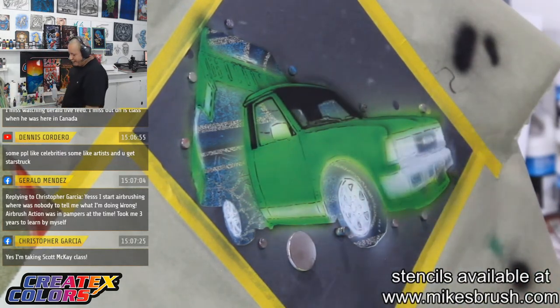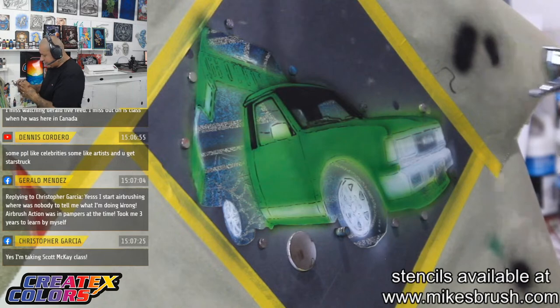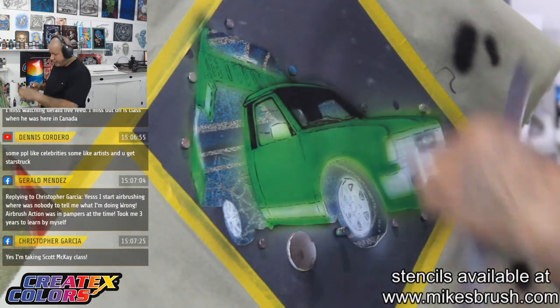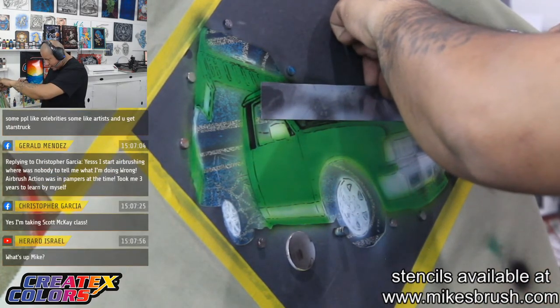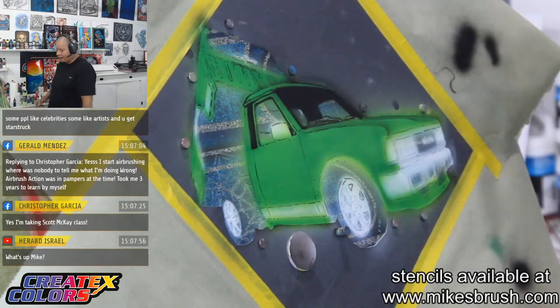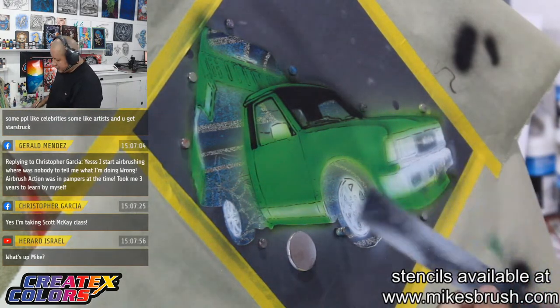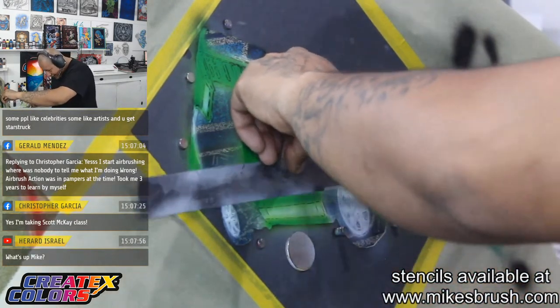But yeah, it's just wild to think how far airbrushing has come. Right now is a great time to start airbrushing, because there's no excuse right now. You could do whatever you want. And you can learn. There's classes offered everywhere. So many resources. There's lots of great paint selection. Just so much easier nowadays.